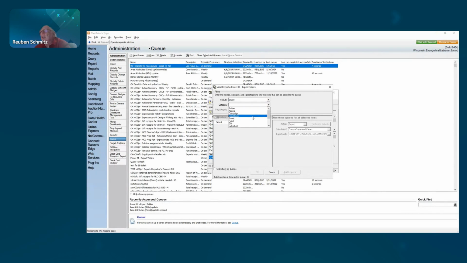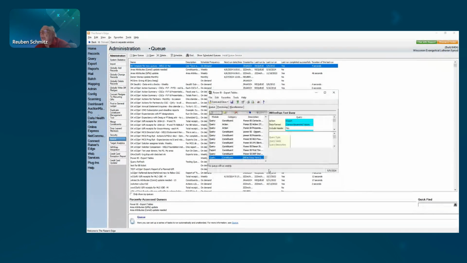And again, for me, it's a query. It's I guess a constituent query. It's dynamic. It's going to give me a list. I'm going to find the query. It's at the bottom. I already have it in, so I'm not going to click it again. But it's the BB Dev Days test query. So I find it there. I check this. I hit OK, and the query shows up here.